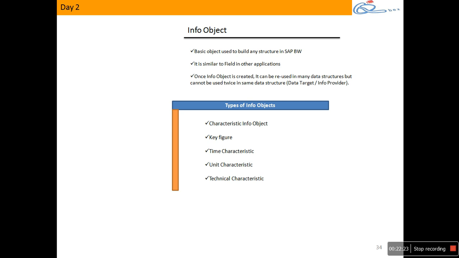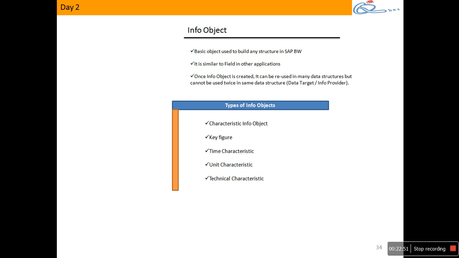Yeah. Now what do you mean by info object? Now try to understand this. Let's say you might have worked on some database or some application. Let's say you looked at some Oracle database. You know what is a table? So a table will have columns. Normally in a database, they refer to each column of a table as a field. Or let's say you worked on ABAP, so you know what is a database table, you know what is a column. Or BO, you know what is a dimension or a measure.